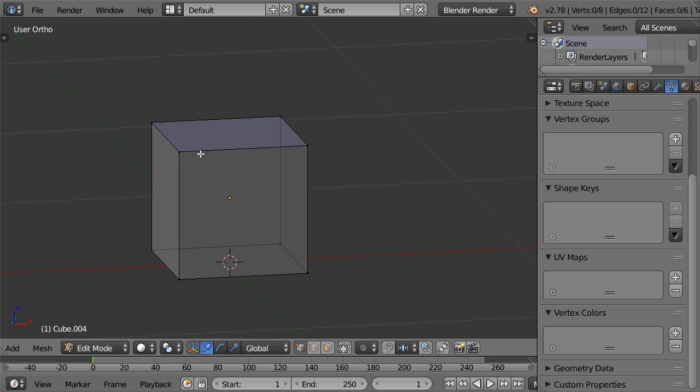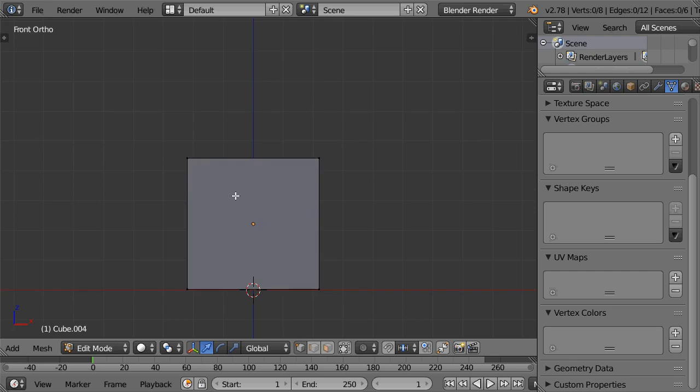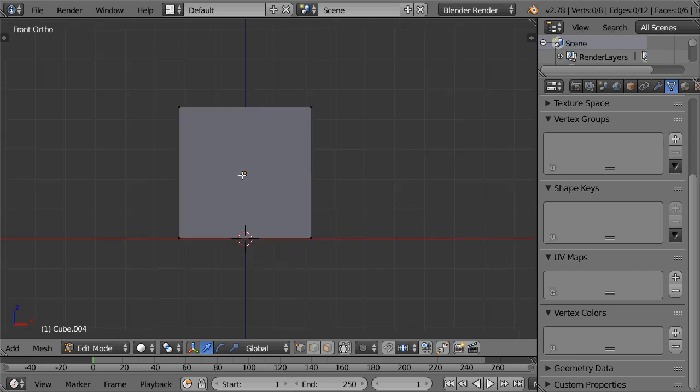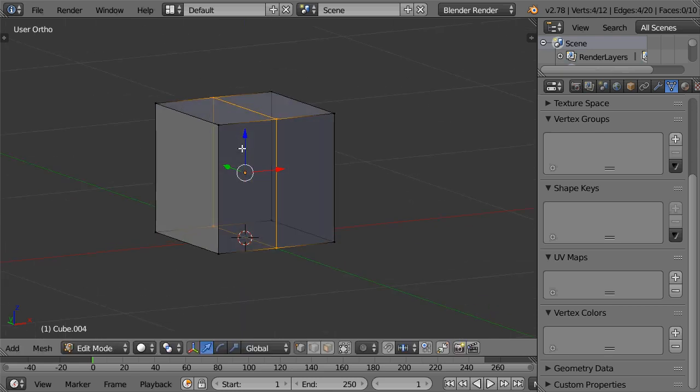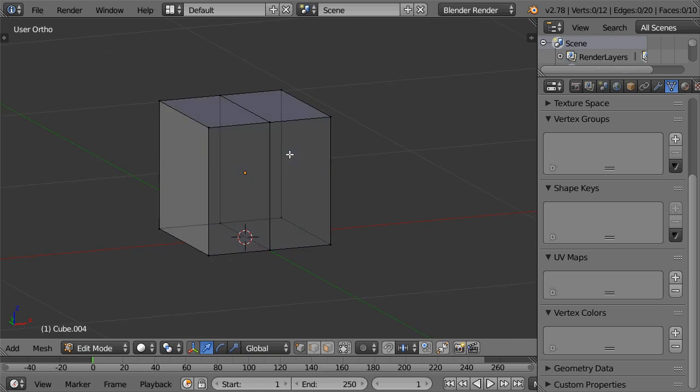A good way to do that is, let's press 1 to go to front view and Ctrl R in edit mode, always in edit mode, and you get this purple loop here. If I press left mouse button and right click, there we have a perfect edge loop.